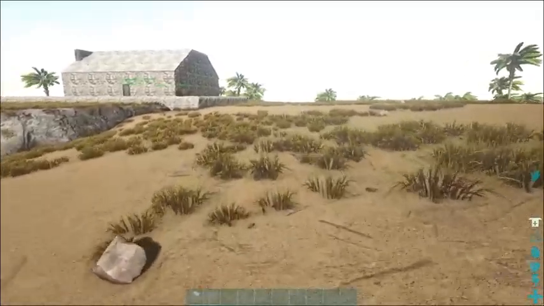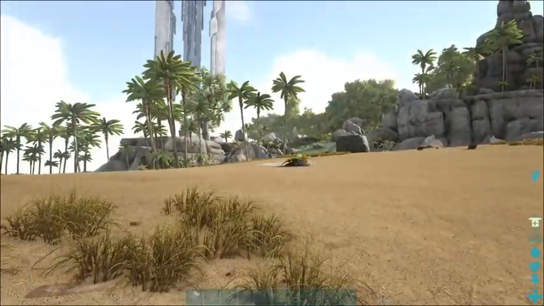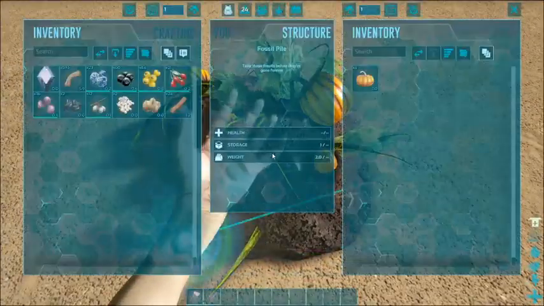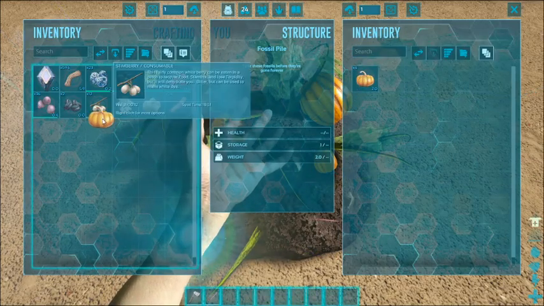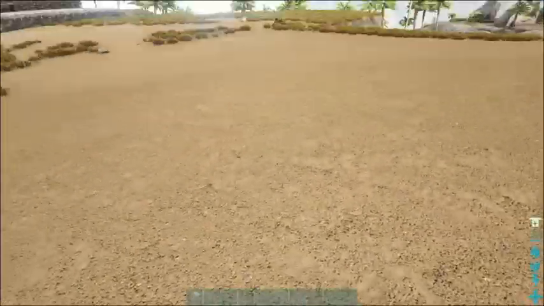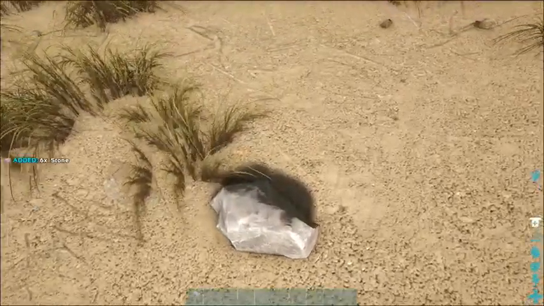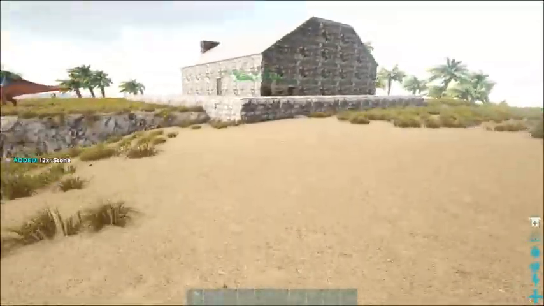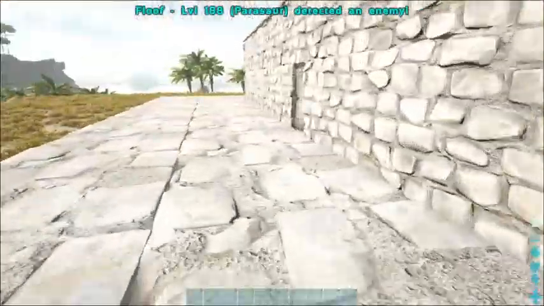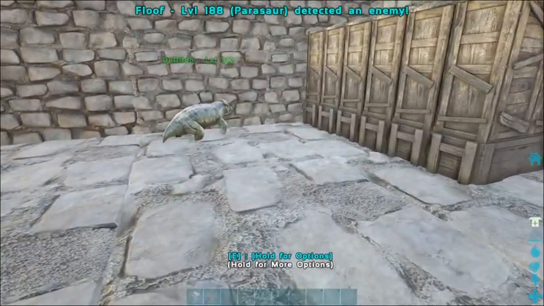Why are all the pretty ones low level, Kai? I don't know. Why are all the pretty dinos low level? Well, maybe they want to make you level them up. I don't know. I need to start murdering things. Oh, it's a Quetzal. I'm so mad about that Quetzal last night, man. I had a really good one and it died. Attacked by a dragon.